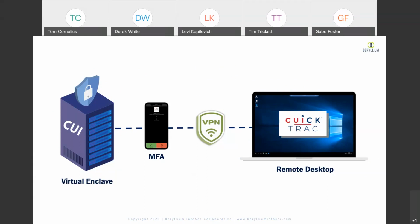And when you're done, you log out and you go back to your regular day, right? So now you're back in your regular network, no CUI, no infection. It's a practical way for sure. It's an affordable way because you're not having to stand up your own infrastructure or maybe pay for some expensive gov clouds, which are sometimes built for larger organizations. But the important thing is we really want to focus on technology first. It solves a lot of problems.